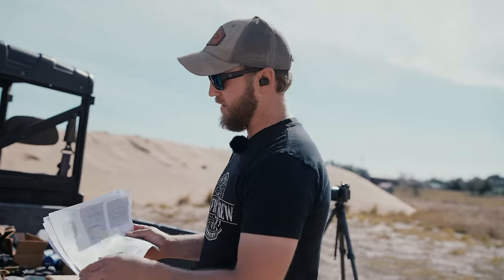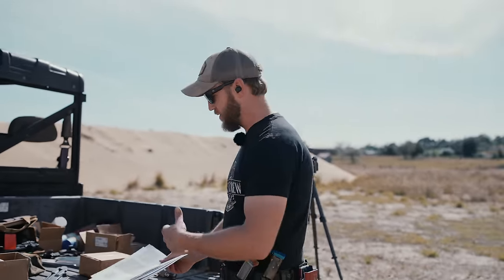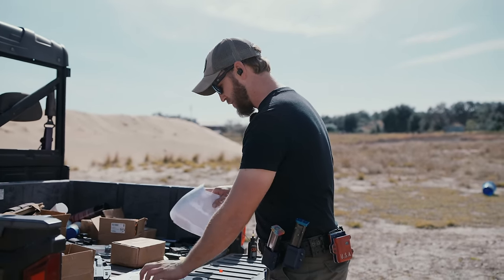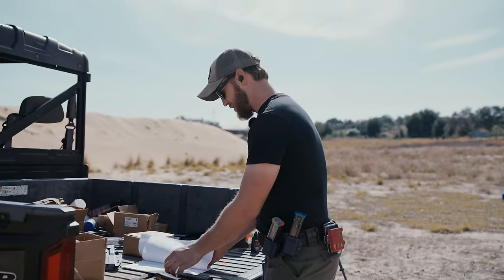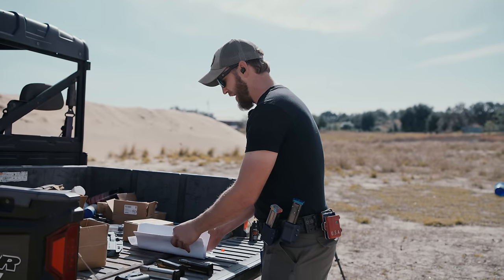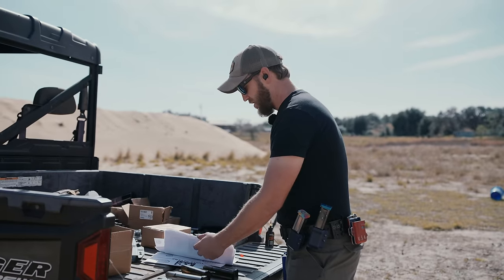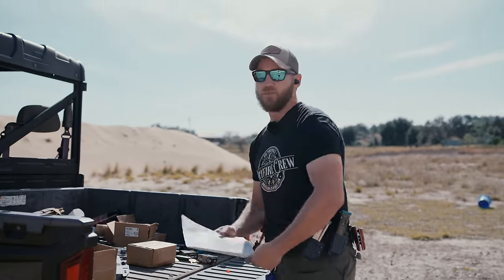All right, so like I said, I've got a bunch of drills that I printed off here. We have the Ergo Challenge, which is my drill. I think Kevin Yantosh recommended that one. This is one that I've never seen before. This is Red 9 International, their Circles drill. We've got the Manzano 7714 drill. We've got Dot Torture. We got a lot of different drills in here. IDPA classifier, 3.7s, that's always a winner. Also got Bear Solutions too. So a bunch of different drills. We're gonna go ahead and throw some of these up and start running them as quickly as we can.